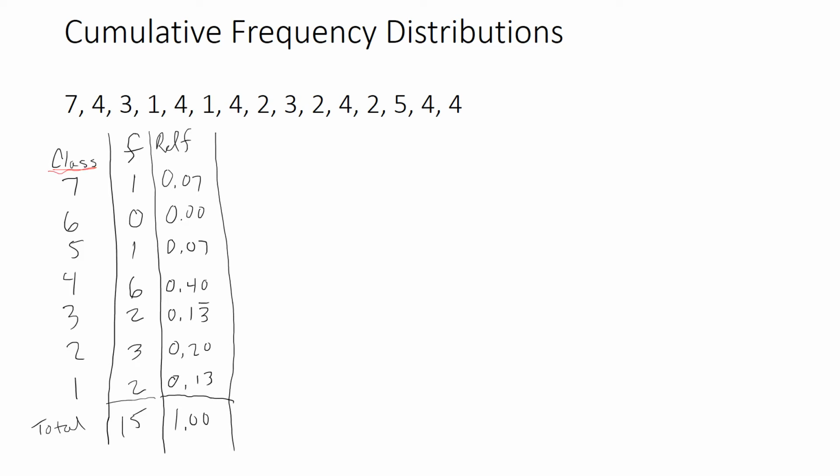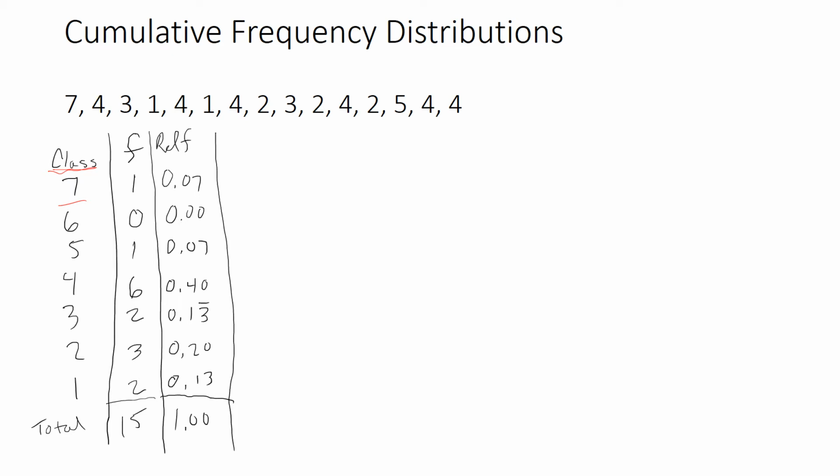In the other videos we had, 1 was on top, and it was 1, 2, 3, 4, 5, 6, 7. For visual sake and for keeping it straight by definition, we're going to put the highest ranked class, which in this case is 7, on top, and we move 1 here. So 7, 6, 5, 4, 3, 2, 1. The frequencies are still the same, right? This just simply tells us how many in each class. And the relative frequency, that's still the same. I simply flipped those with it.